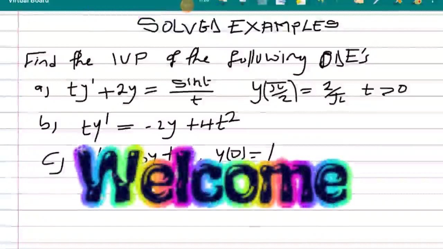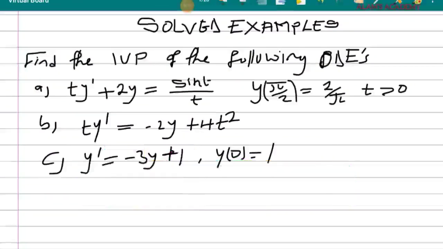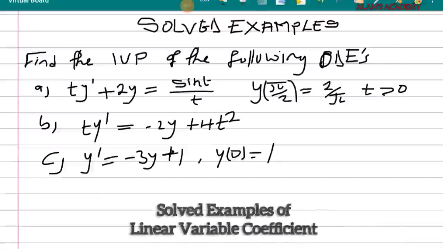This is your man Alam, and in today's tutorial we shall be looking at some examples of ordinary differential equations using the different methods of solving it. In my previous video, which is a recent one, we looked at the variable coefficient, how to prove it, and how to solve one or two examples in there. So here we want to take these examples and then solve them out.